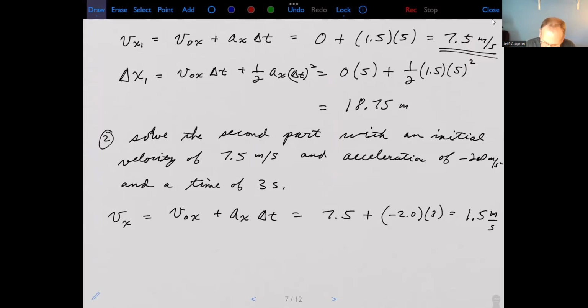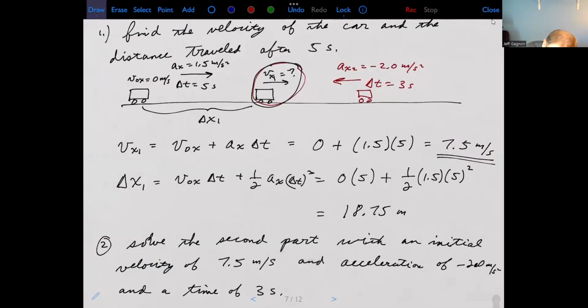Okay, we could also figure out how far the car went just for that second part. So since I called the first part delta x1, let me call this delta x2. And then later I can add those together if I want the total displacement, right? Because I think they're asking for the total displacement ultimately. So how do we find delta x2? Well, again, we know a bunch of information. We know the initial velocity, right? When it was at the 5-second mark. We know the acceleration. We know the time that it travels for that second part where it's just decelerating. So we can find the displacement just for that second part.